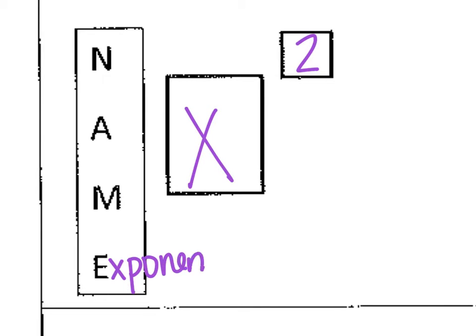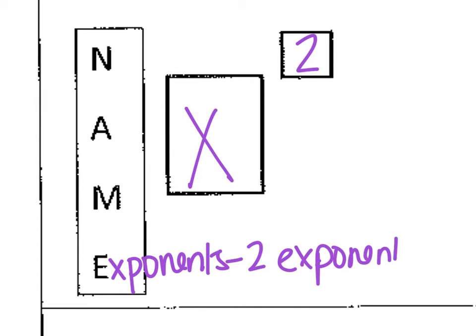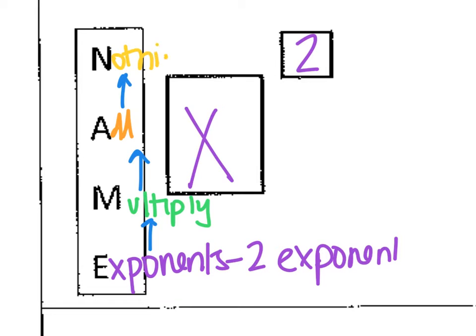This next part is for our exponent rules. So imagine if I had x to the second. That's what these boxes are there to help you remember, your exponent rules. So the exponent rules say if I have exponents to exponents, then I need to multiply my exponents together. And then if I am multiplying, so I'm working up the table, if I'm multiplying, I need to add my exponents together. And then if I'm adding, I do absolutely nothing to my exponents.